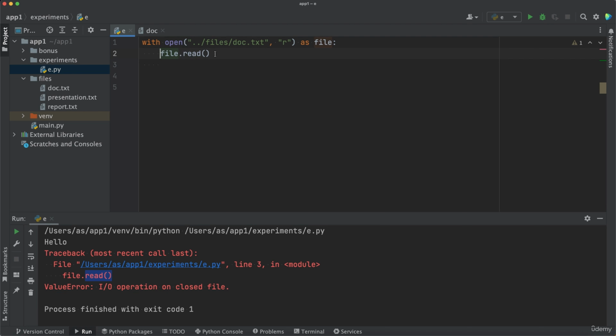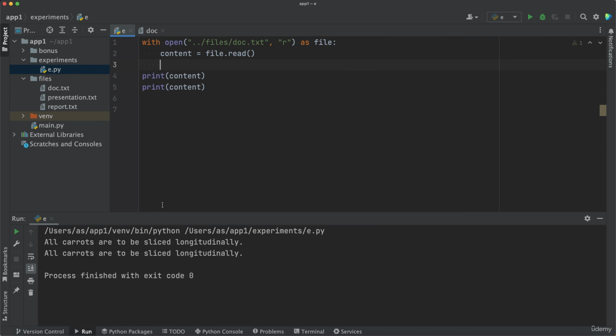And lastly, the last thing I want you to try is something you already know, but I wanted to emphasize: once you assign the variable to the file read method, then you can use the variable as many times as you want. So you run the script and the variable will be printed out as many times as there are print functions in here.